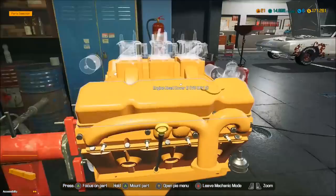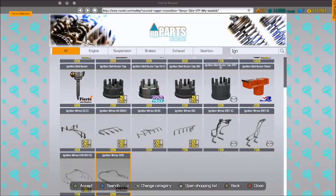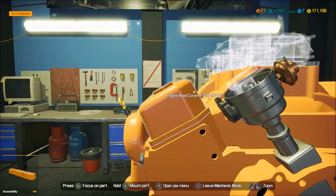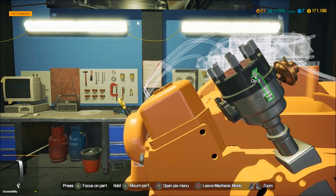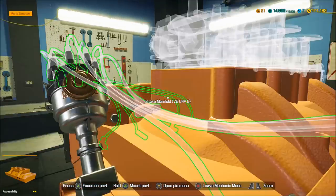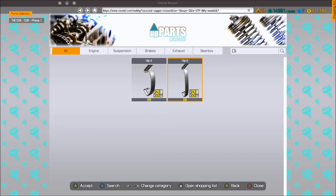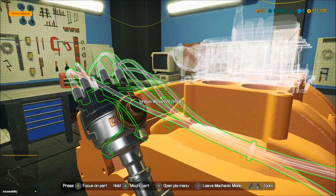Getting there, getting close. All right, got distributor ignition stuff. I'm hearing fireworks starting already. Let's see. Distributor, probably have the other two, maybe the cap too. Yep, we got that. And the cap. So that was kind of useful to have those. Come on, there you go. So it's the V8 OHVD ignition wires, because we got the fancy distributor that's kind of tilted to the side, all cool like it is.